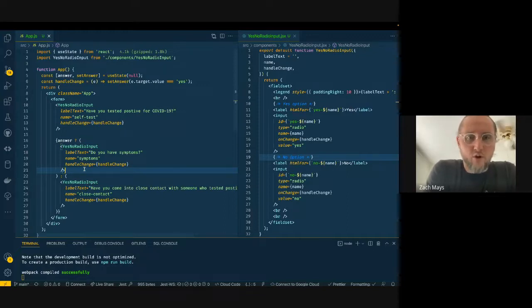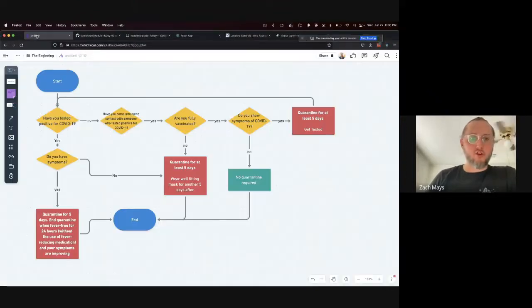Going through this logic of, have you had any symptoms and have you tested positive, all this kind of stuff, this is something that I've encountered in the real world as something that we built. That was the example of why we came up with this. We actually built it in React. A lot of this stuff was very, very similar. Now we still have other pieces of this flow chart that we can build on top of in order to make a really, really dynamic application.